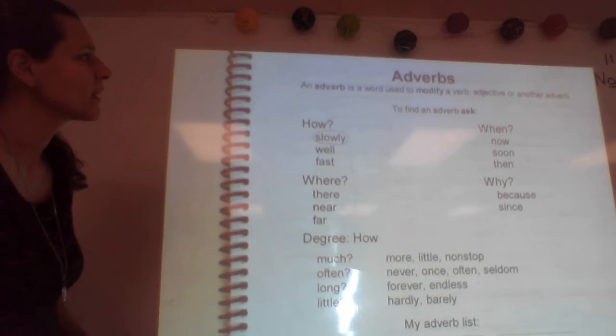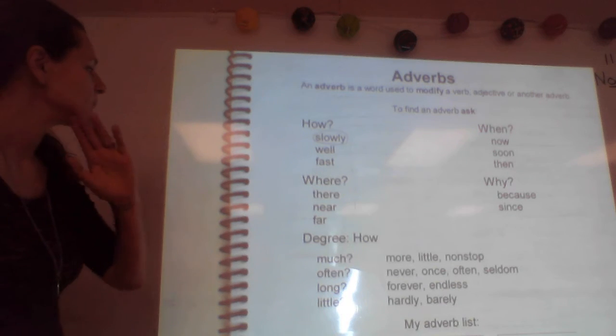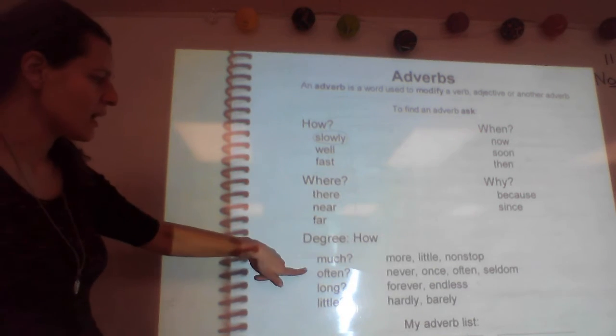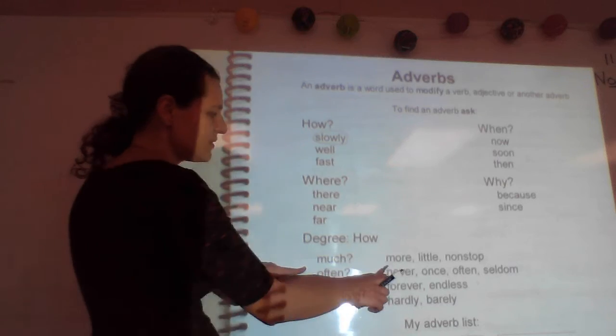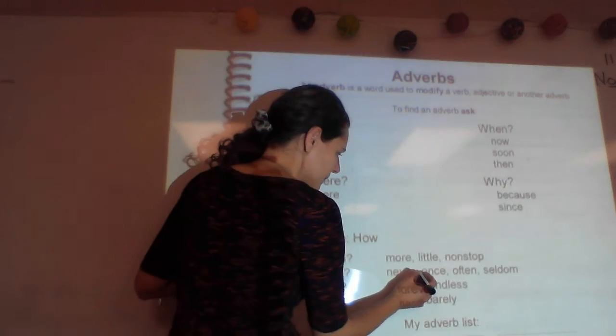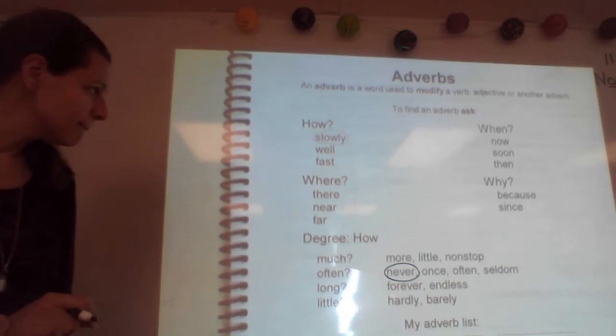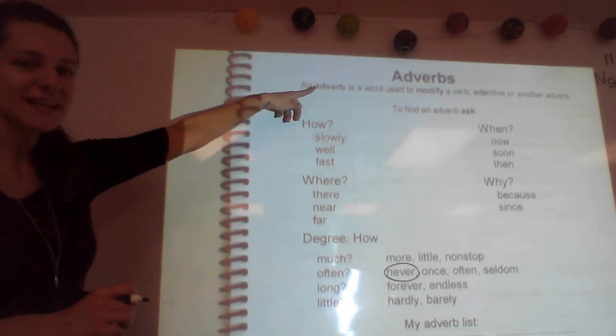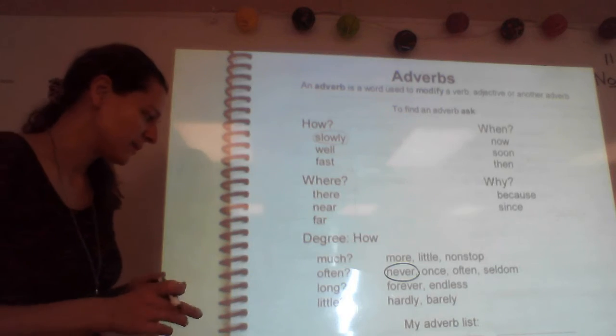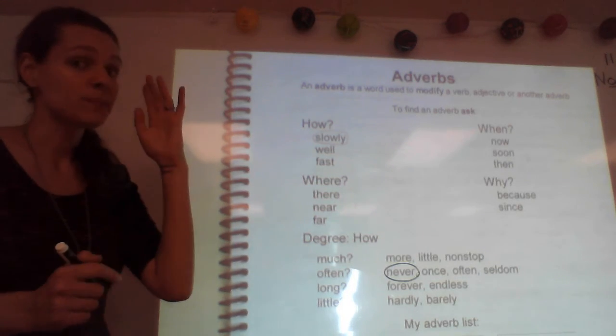All right. So let's see. Our question: how often? Oh, we also have never here. Never. Let's go ahead and circle that because we learned that one. And we know that that's what part of speech? Good, an adverb. All right, so we have never. Now let's put the opposite.